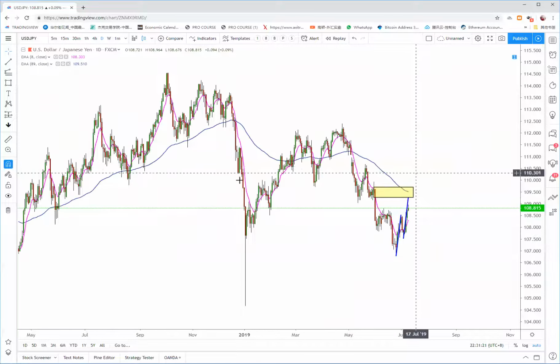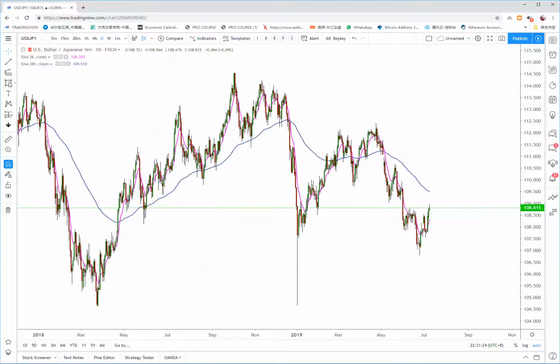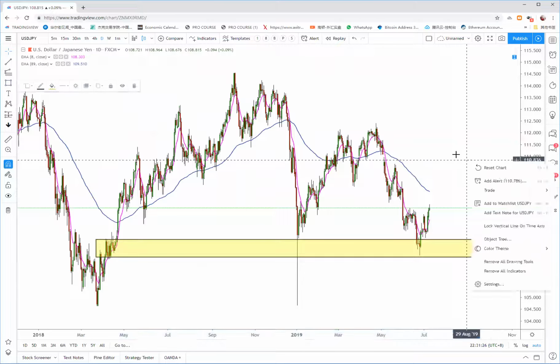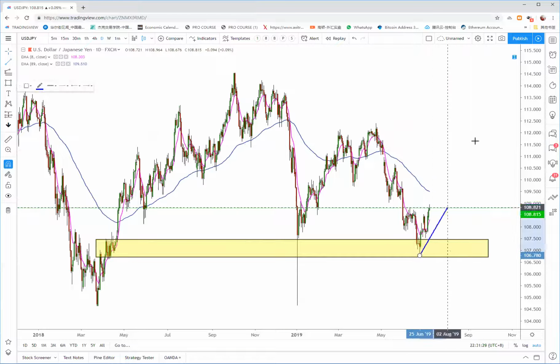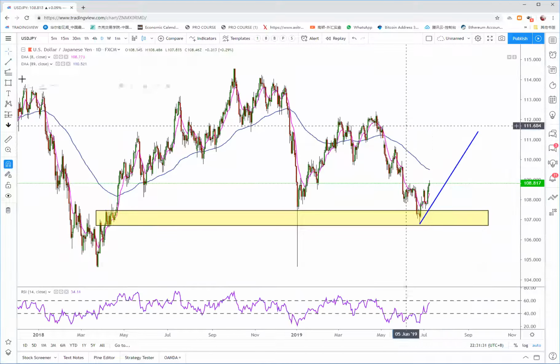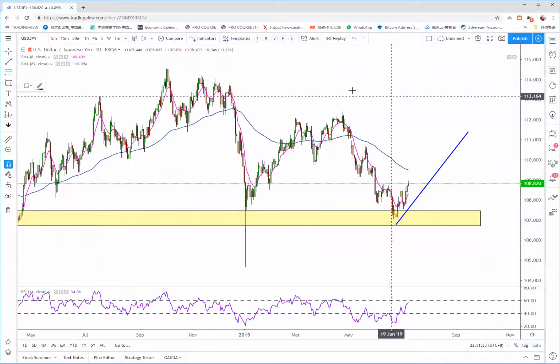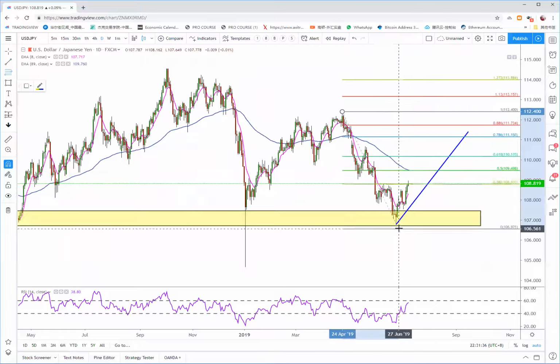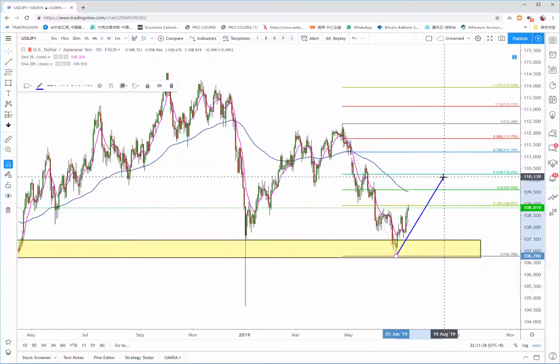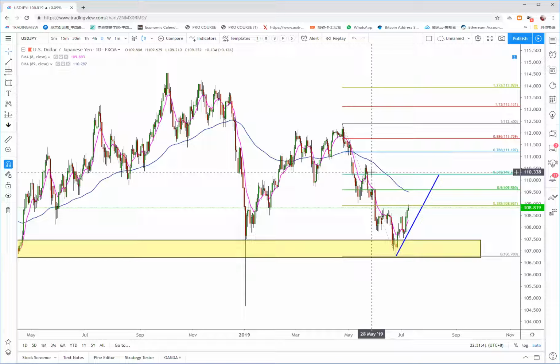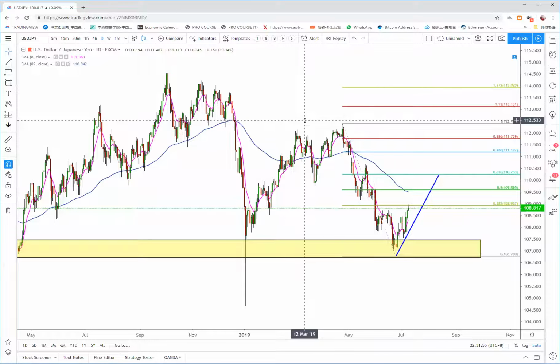Okay, long term, I'm still bullish on dollar yen, because it's really in a very, very low place. And it's easy for the dollar yen to go up to at least 618, which means here 110.25. Okay. So since dollar yen is coming up, maybe the gold will drop. That's the correlation. Okay. Good. Let's move on.